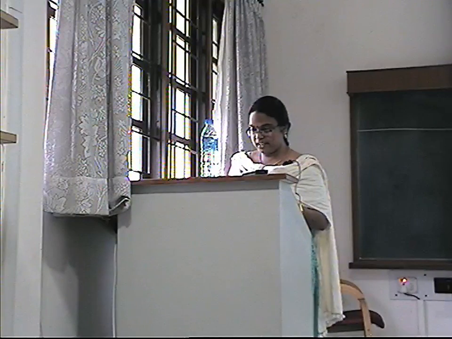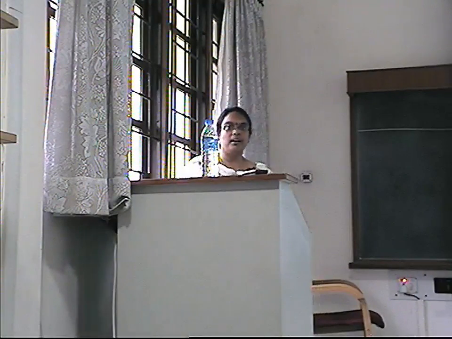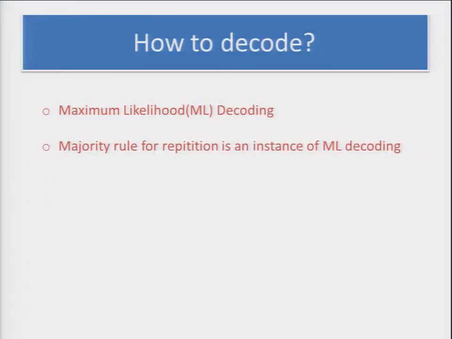So that is the error detection and correction. Now, like we saw in the case of repetition, coming up with a scheme is important, and how to decode this code is also important. You are given code words and noisy versions of those code words, and you should be able to decode. That is the challenge. The decoding employed is called maximum likelihood decoding. That is the technical term. And whatever majority rule we saw earlier for repetition is an instance of this for that code.